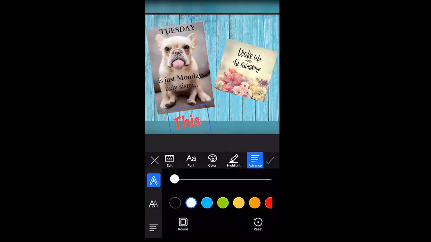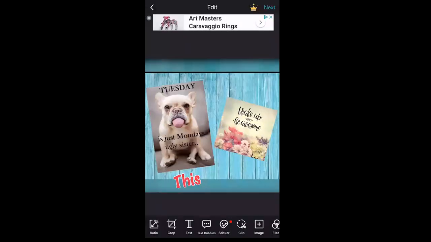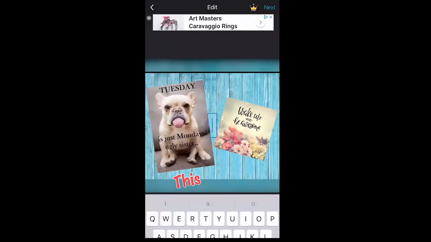And then this will give you choices of a border. If you want to change your border, I can put a white border on it, and then you just click this little sidebar here on the top, and that gives you an outline. Sometimes it's nice to have an outline to make it pop. You can also use the bottom one there that will center everything for you, and then the middle one gives you a shadow. So it's up to you what you want to do there. So let me just click check mark. Always check mark when you're done.